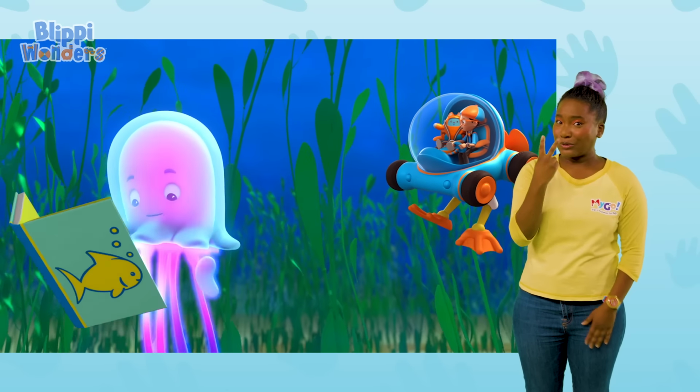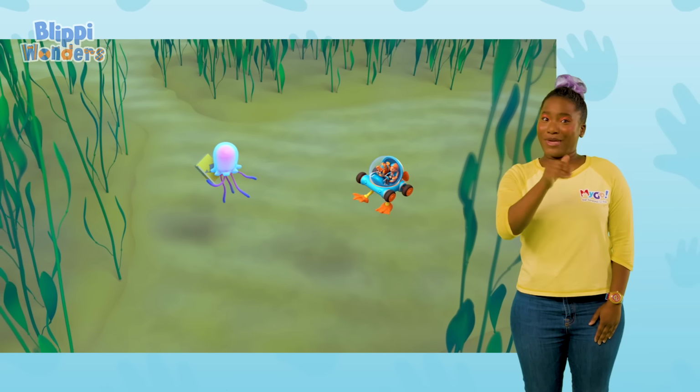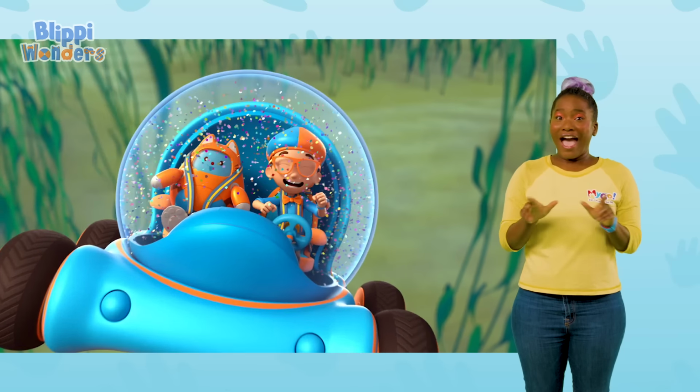In chapter two, there's an octopus and a shark and a sea turtle and a tuna. Bye, Jerry. Oh, and there's an otter and a seahorse and a lobster and a stingray.